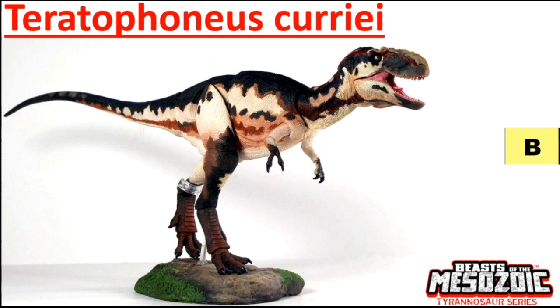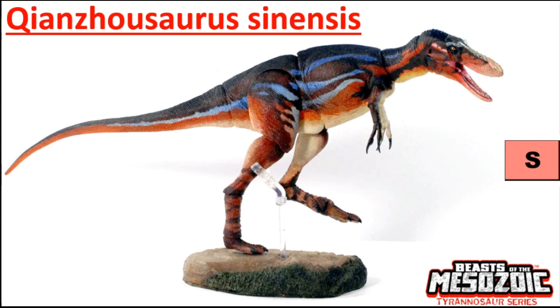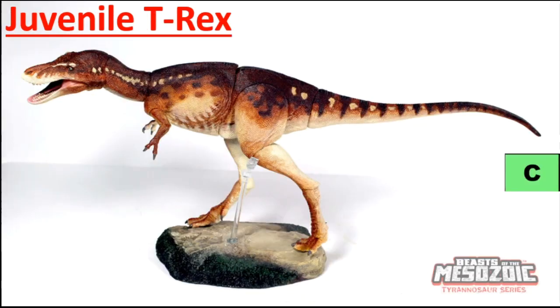Ceratopsian, I really like Ceratopsians, so it gets a little bit higher than it probably would be. If I wasn't such a big fan of Ceratopsians, it would probably get C tier, but since I am, this one gets a B tier. This one gets S tier. I just like Qianzhousaurus a lot for some reason. And then also it gets blue points, and it's a pretty good figure. It's probably the best Qianzhousaurus depiction I've seen in a while.